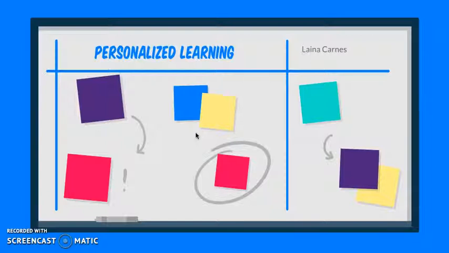So all in all, personalized learning obviously is a great tool for professors, and a lot of the educational world is moving this way. And so basically, this is the idea of a more customized learning experience for students.